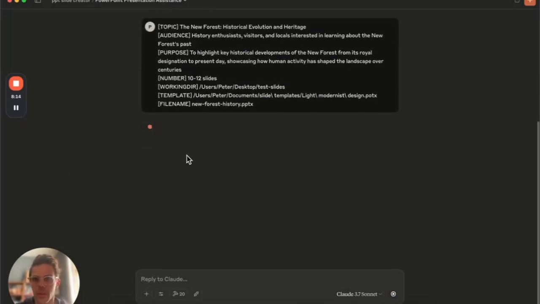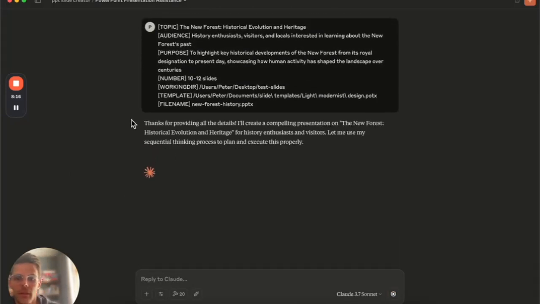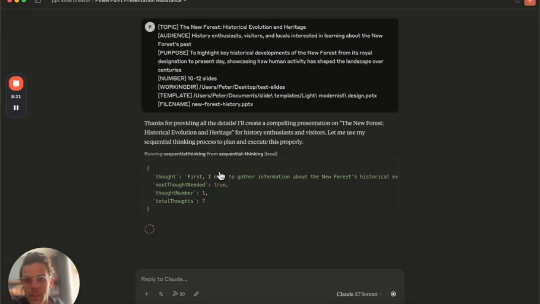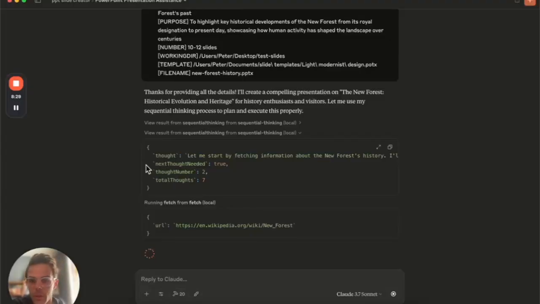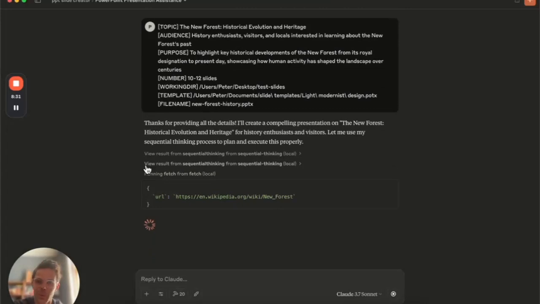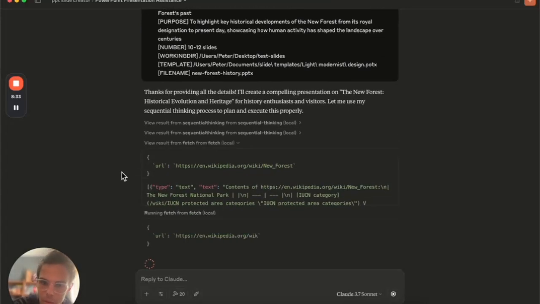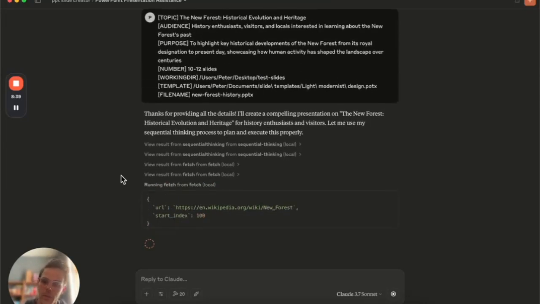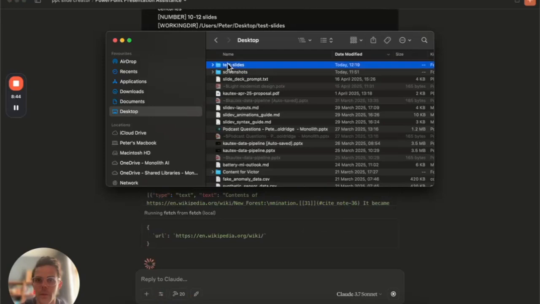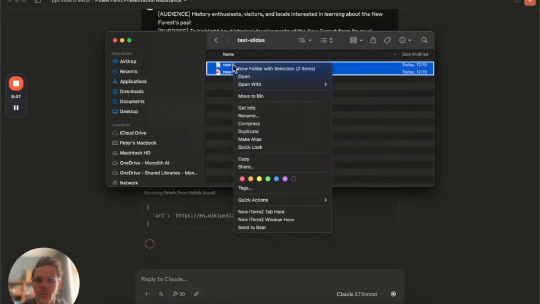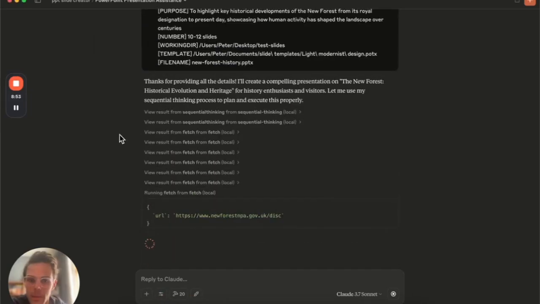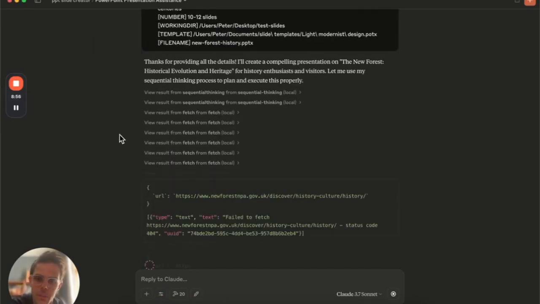I'm just going to run this, and it will actually start working through it. It's going to ask me for permission to use all these MCPs. It's going to use sequential thinking to start structuring its thoughts on how it should work through the problem. And it's starting to already do some web browsing and capturing a lot of information needed for the slide decks. Before it writes the new one, I'm just going to empty the directory where I want this to get written. It'll take a few minutes to work through this, but it's pretty cool.